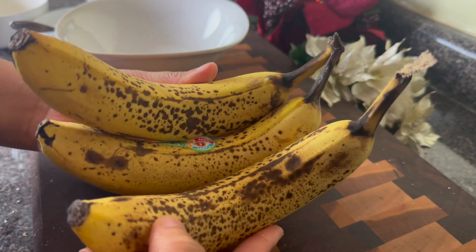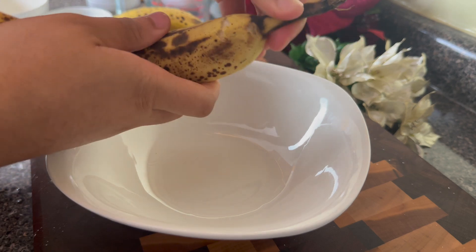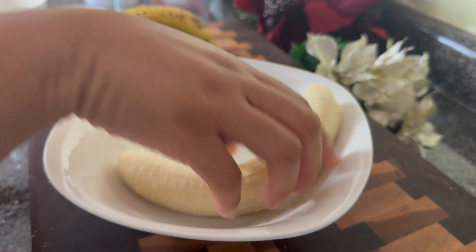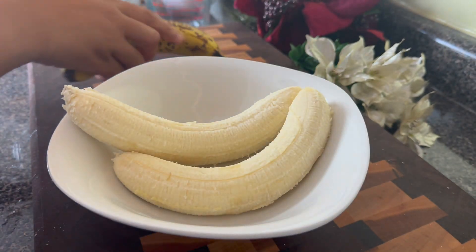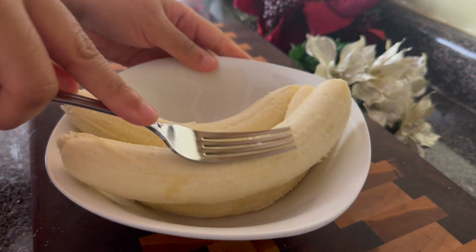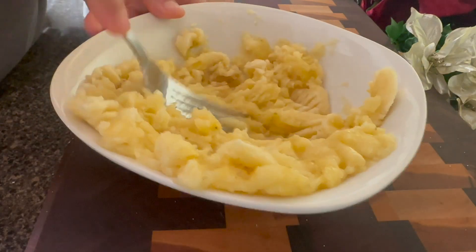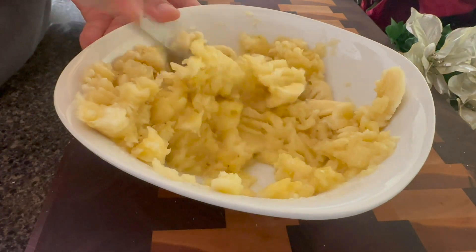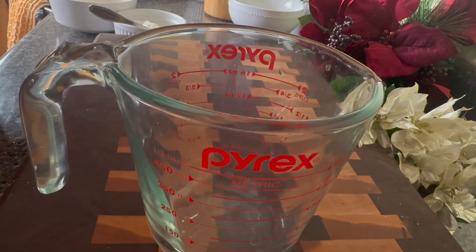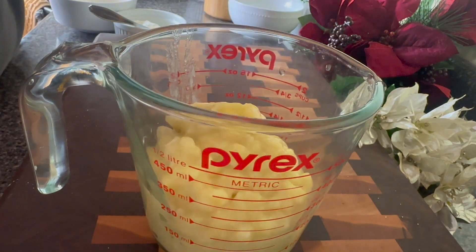I have combined my flour, baking soda, and salt. I'm going to use three bananas that look really beat up and overripe — that's what you want to use to get a sweet banana bread. I always like to mash my bananas and then measure them off so you know exactly how much you're supposed to use. Once I get them nice and mashed, I am going to measure out a cup and a fourth, and thankfully what I had was exactly the amount that I needed.